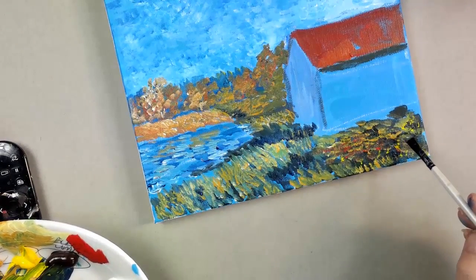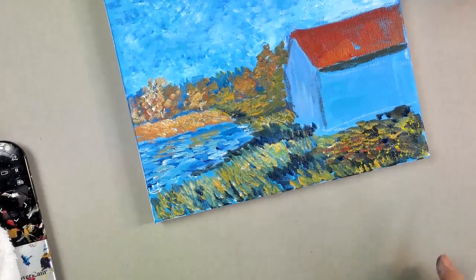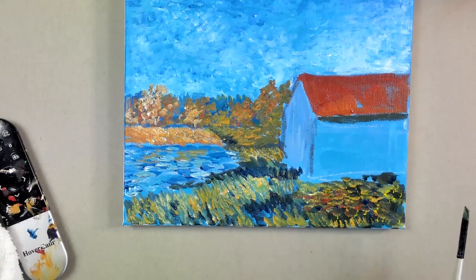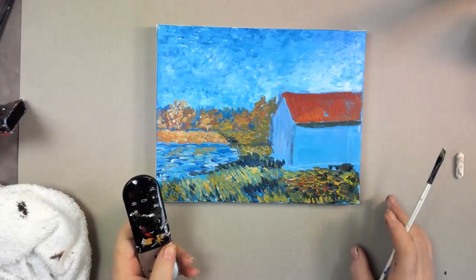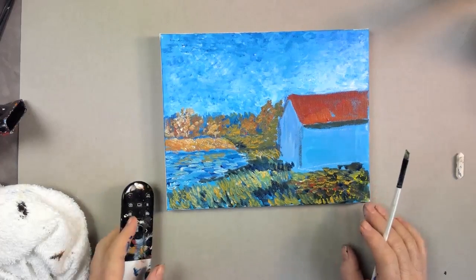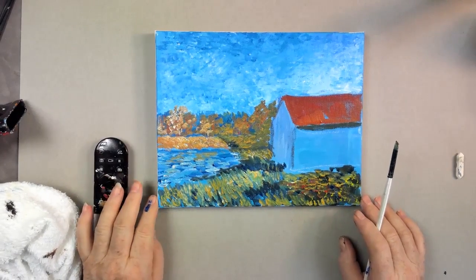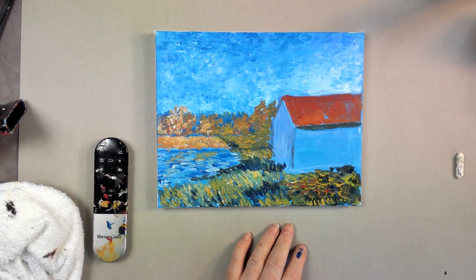Alright, so that's about as much as we can do here before we have to dry, but that's a good start. That's an excellent start. Let me just zoom back out. And it's all little tiny brush strokes, very little tiny brush strokes. That's all we've done. So we're going to dry it and then move on.